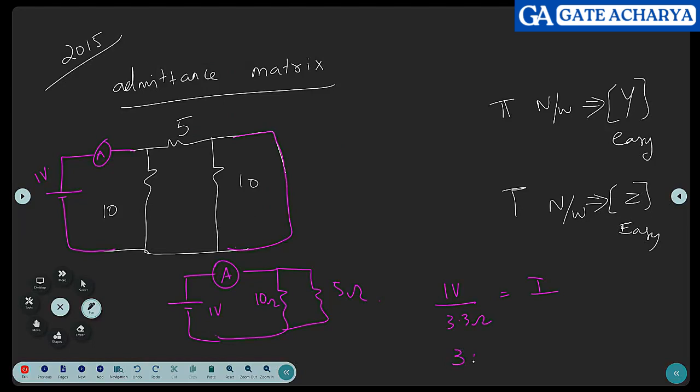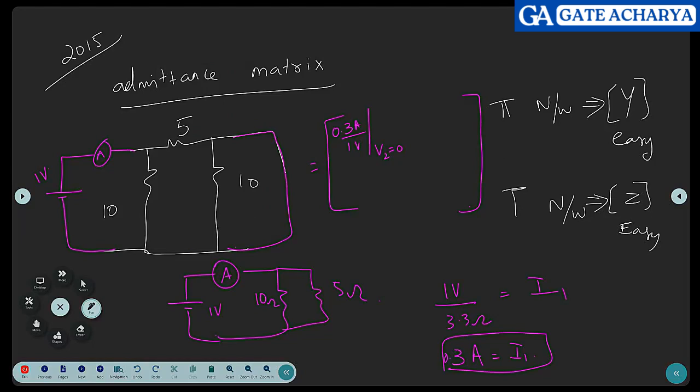3 amps. Right. So I want 3 amps, and this one is 1 volt. So 3 amps divided by 1. Then V2 is 0. Am I correct? I made a mistake. Please check. I think I find it's just 0.3. It's not 10 by 3.3, right? It is just 1 by 3 point.